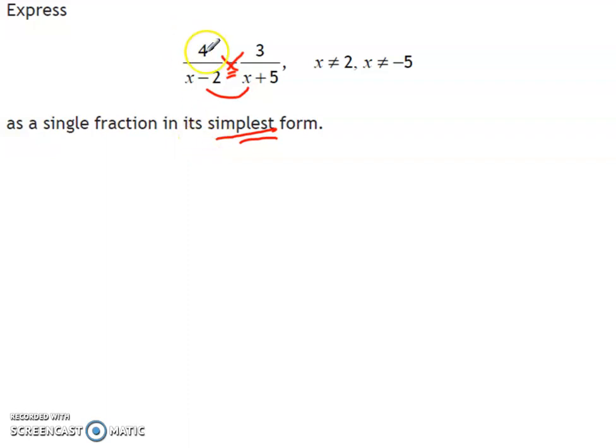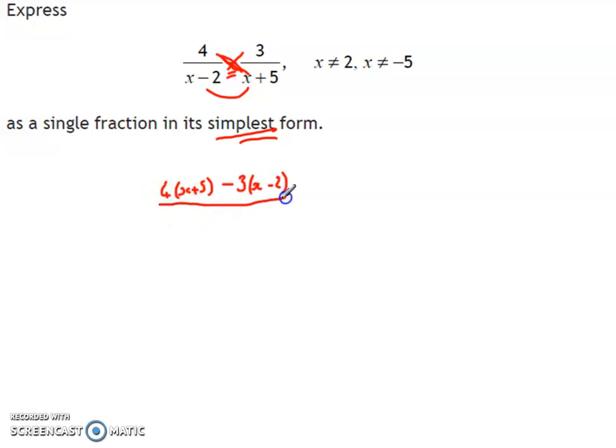and then that gives us something we can work with. So the kiss tells me the top, it tells me the two numerators. So this one here, this part of the kiss going up this way, tells me I'm going to do 4 times x plus 5 to give me the input from there. I've then got minus, because it's a subtract in the middle. I'm then going to do 3 times the x minus 2. That tells me the second part of the input. So 3 bracket x minus 2.